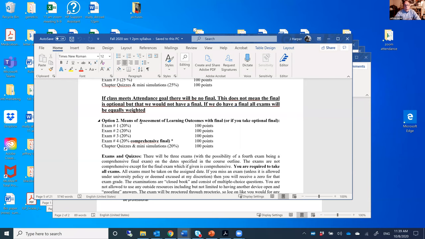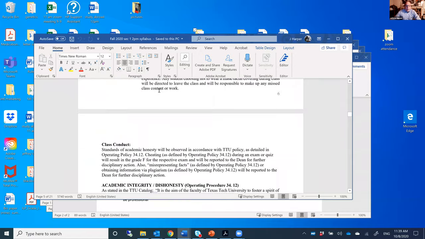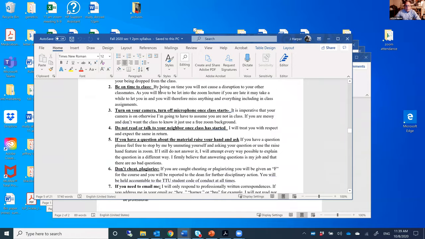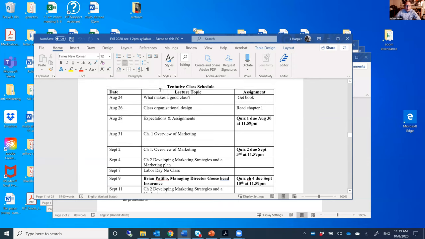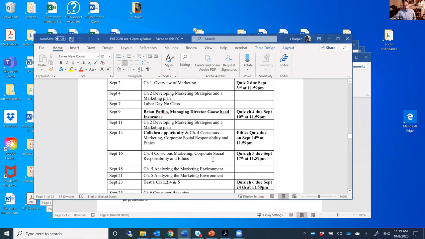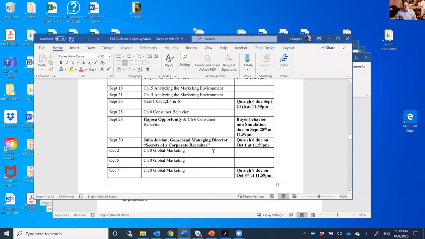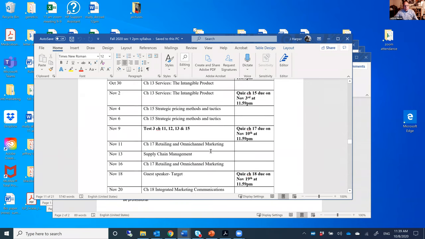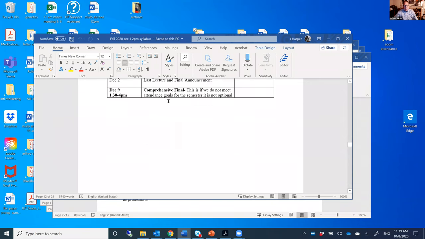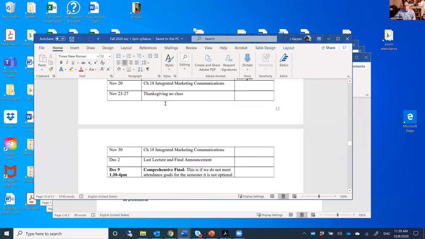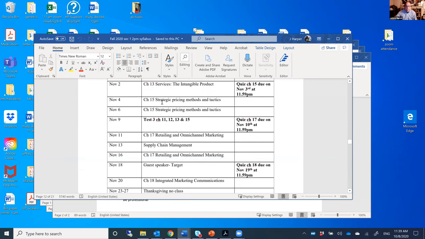And so we kind of go through the syllabus. And this is the most important part, obviously, the attendance. And then they see what we're going to do, they have the rules to refer to. And then they get the normal classes of what we're going to have when everything is taking place. And then I do put down here when the comprehensive final would be, if we were to have one, so they know. And so that's kind of that third class, that syllabus. Okay, this is what we're going to do. And then, as you can see, we get rolling.